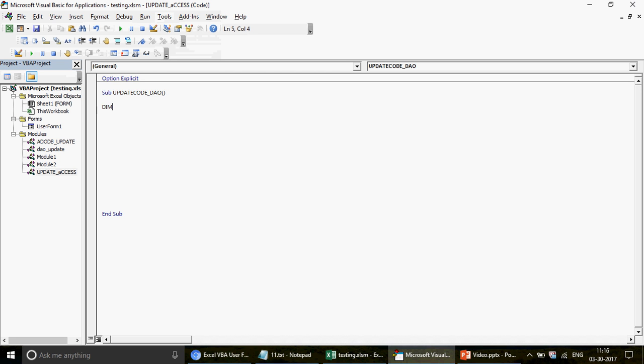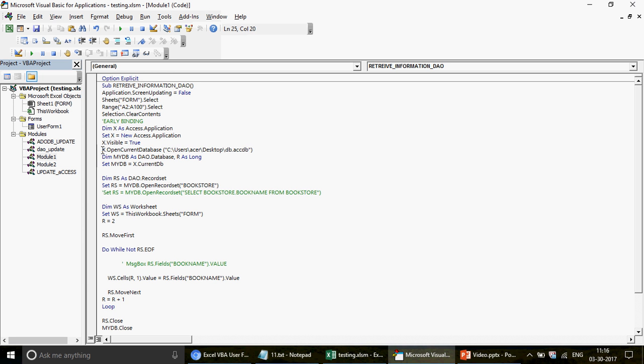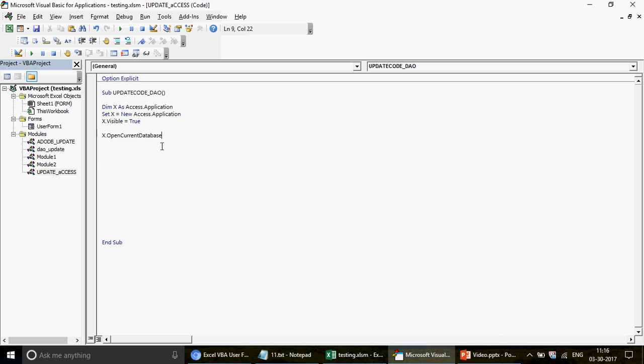Now this time again, guys, you would like to open Access. So again, I'm going to use the same X as Access.Application, Set X = New Access.Application. I have already explained this code previously. We're going to write this code again so that we can have a good revision. So we're going to make it visible. Then after you make it visible, you're going to open the access database. Which one? I'll just go ahead and copy the path from here. In fact, I can copy this entire stuff here, right? Because we know what is happening here. So I come back to the update and let me backspace it. Let me paste that here, right?